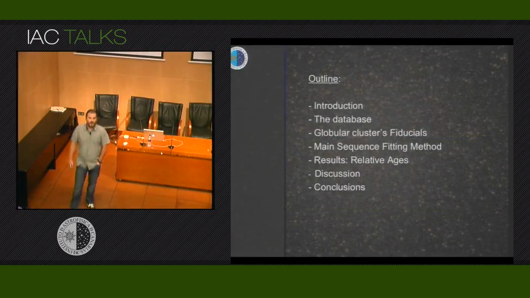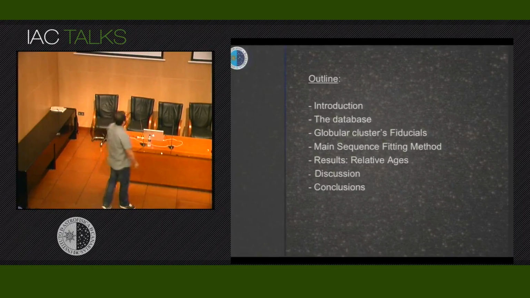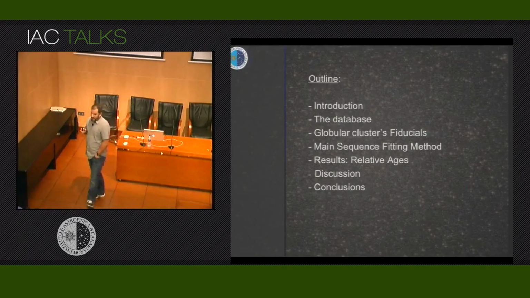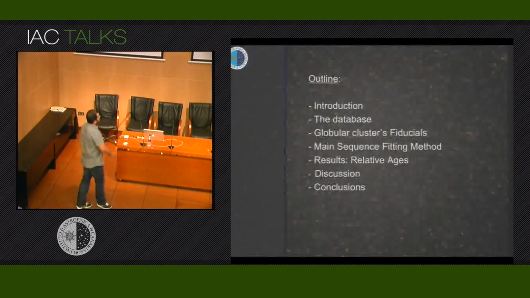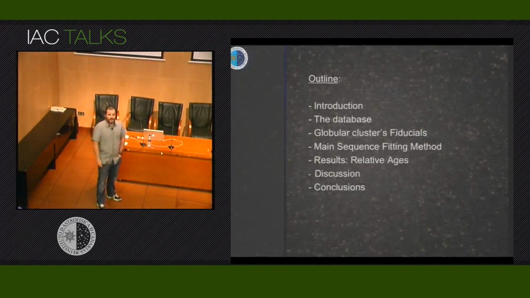Start with a brief introduction to the ages problem. I'll talk about the literature, the context of relative ages studies, and why we study ages in globular clusters. Then I'll present our database. Then the next part is the technical part of the talk, where I present how I work with globular clusters and how I determine the relative ages. Then I'll present the results and the discussion.